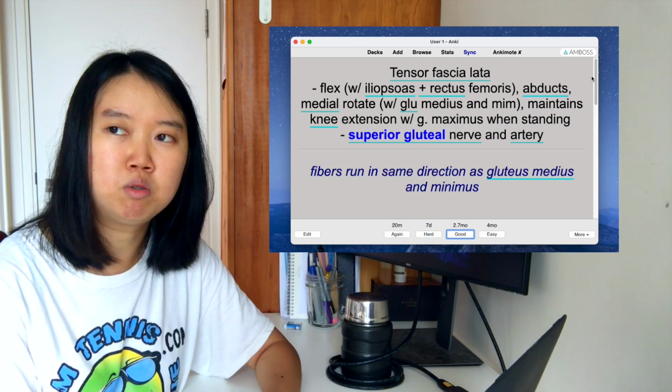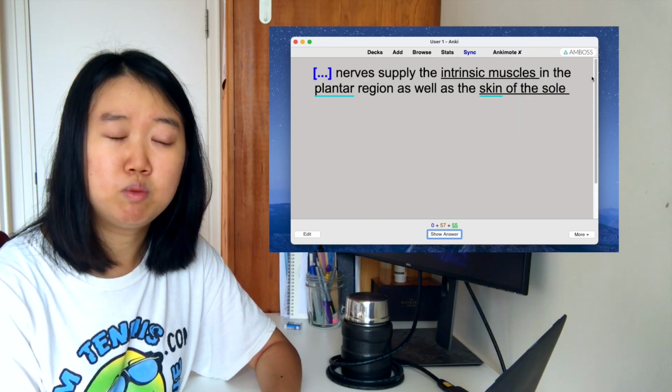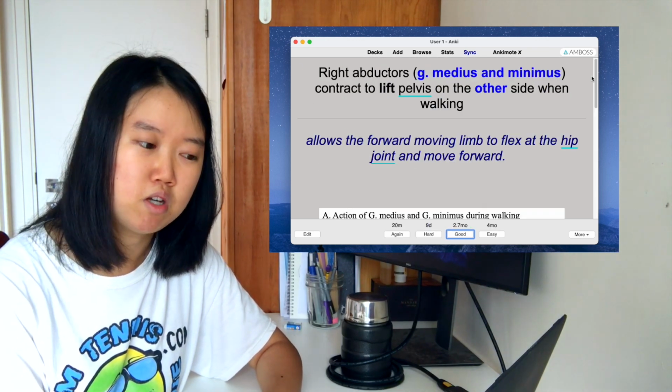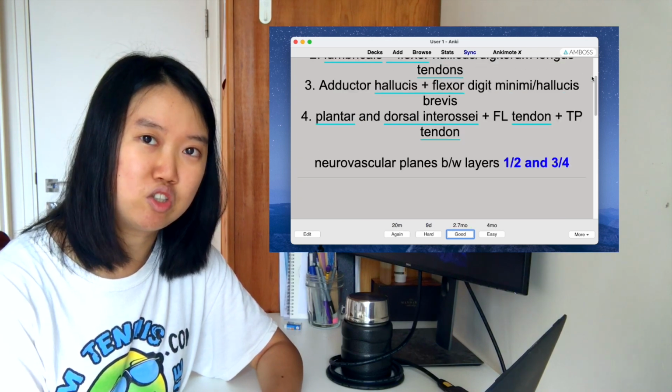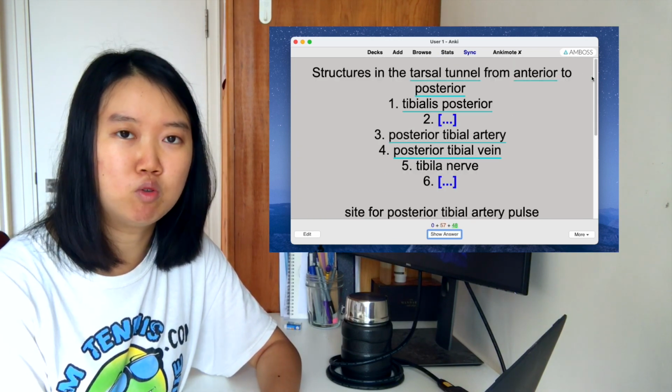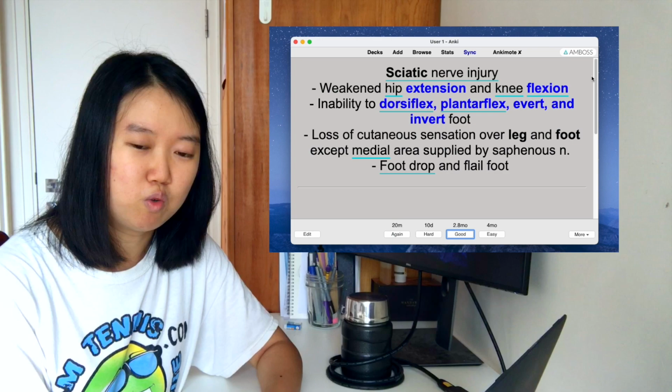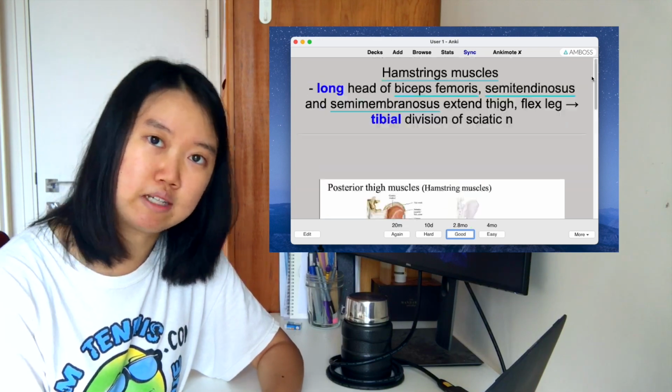I only started doing this around 2 weeks before my exam, and it was a good decision. I felt that making my own Anki cards for lower limbs really saved me for that section of the exam. Having this buffer period gave me the space to make changes to my study method even during the study period. So that sums up my basic study schedule planning plus execution plus adjustment.